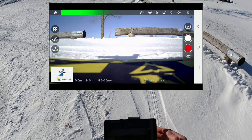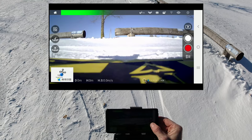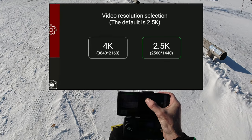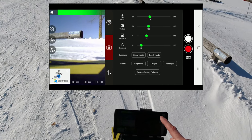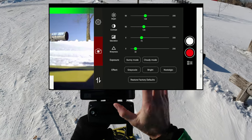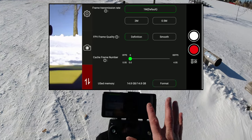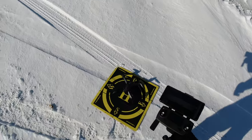Now, since this is a 4K drone, let me go into the camera settings. Right here, you can see I can record at 2.5K or 4K. So I'm gonna switch it to 4K. And here I have all my settings for white balance and exposure, all that good stuff. I'm going to leave them as they are. You also have some settings down here for the transmission rate. All right, let's start up the motors.